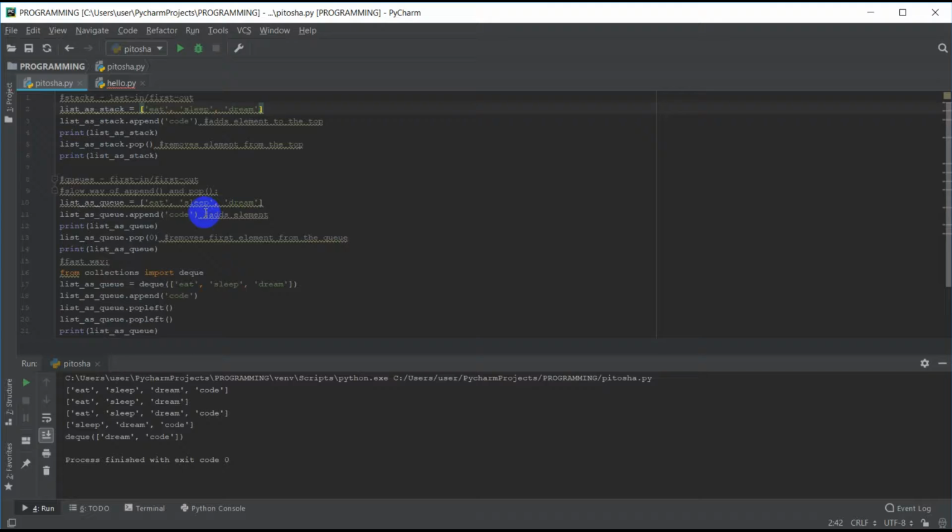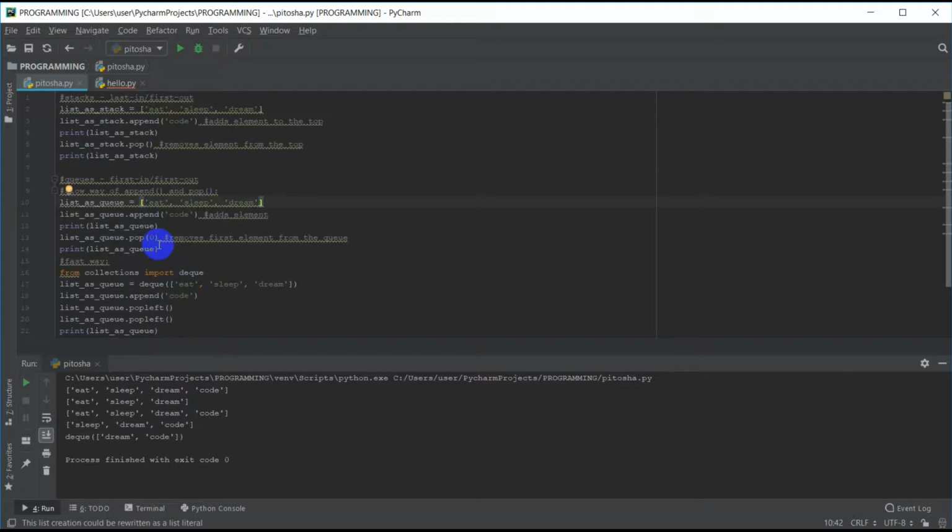Let's discuss the slow way. I create a list as a queue, and the elements are the same: eat, sleep and dream. And then I use the append function with code and it also adds an element to the queue.